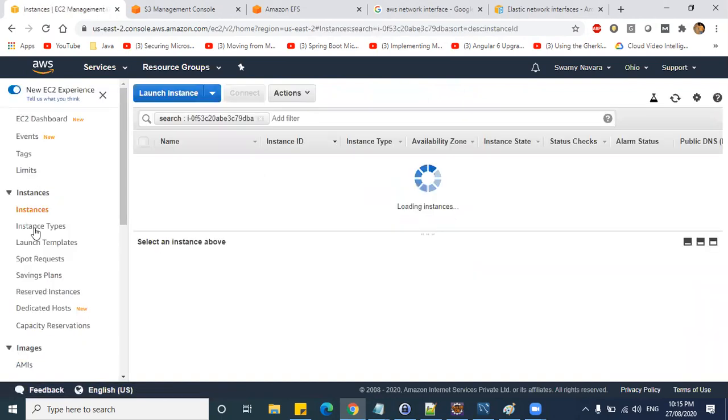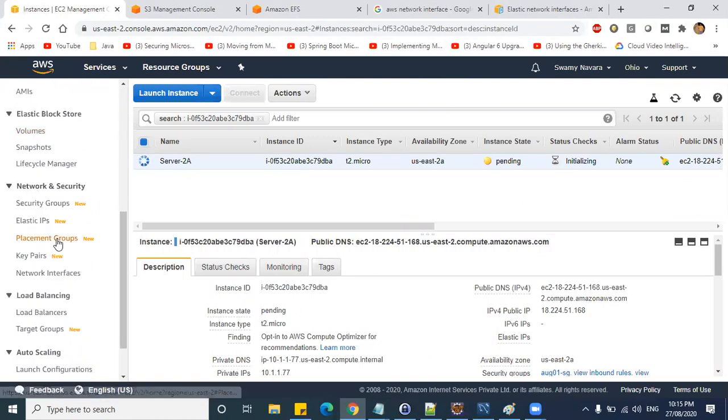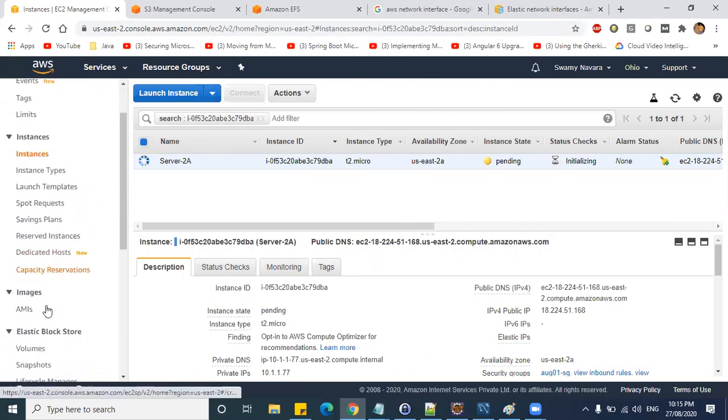Yeah. So if you see here under EC2, you have an option for network interfaces.